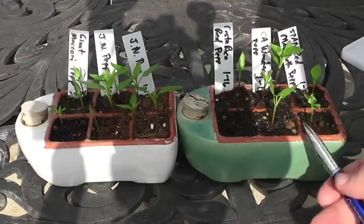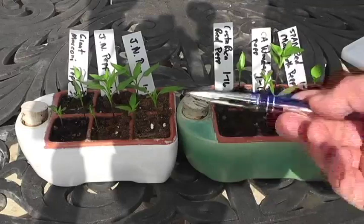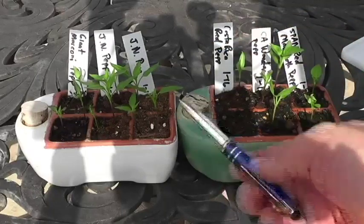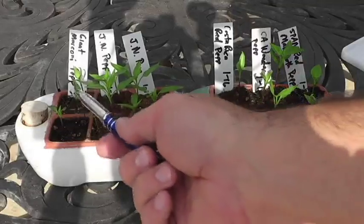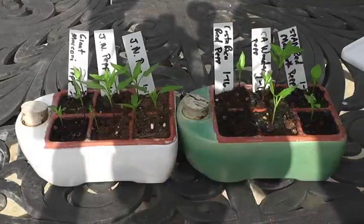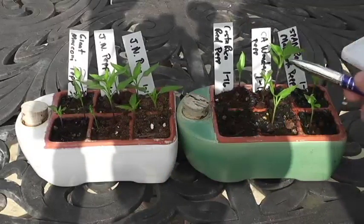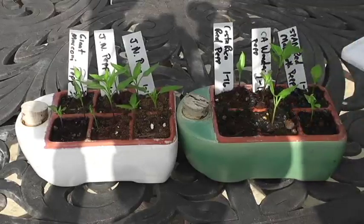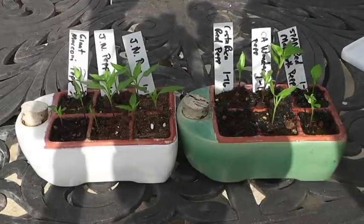Back to these plants — I'm going to let them grow a little bit and weed some of the Jimmy Nardellos out. By the next episode, some of the first leaves are starting to get a little dark, and most plants are starting to grow their regular leaves, so the cotyledon leaves are starting to fall off. This is episode two — things are going well, pretty good germination rate overall. I'll catch you on episode three. Hope you enjoyed this quick video — have a good one, bye!